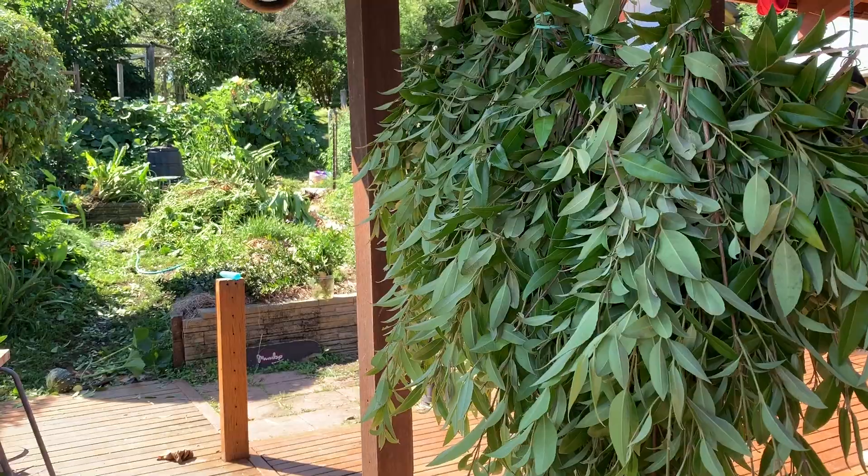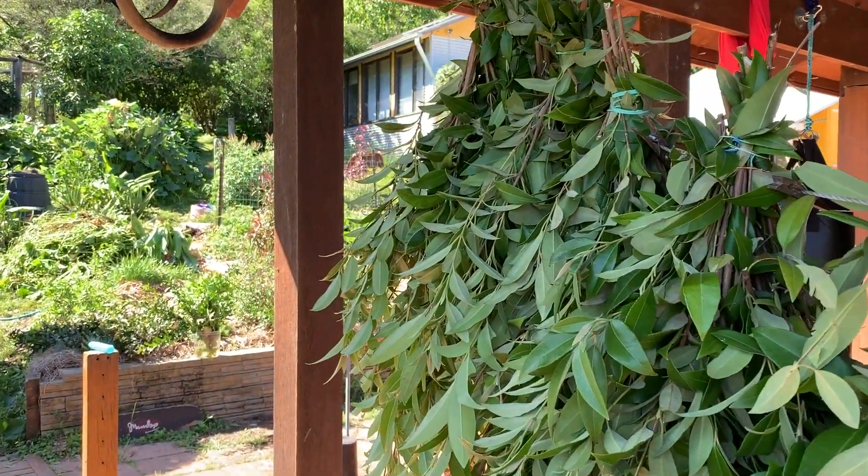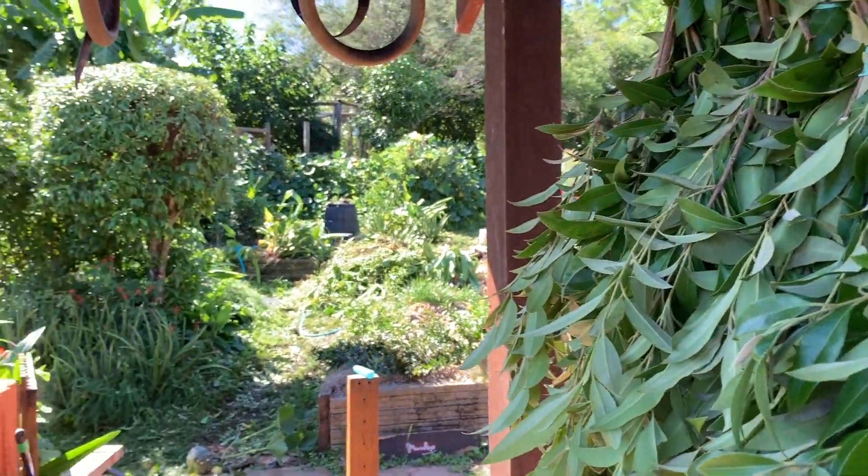You can also dry the leaves. At the moment we're hanging up all the leaves we've chopped off the top here — I've got a whole bundle in there. With a bit of air flowing underneath the veranda, after a while when they're nice and crispy and dry, I'll just shred the leaves off and you can turn it into a powder. This powder can be used in baking, or you can package it up as a micro enterprise from your garden. You could also sell the whole dried leaves or even lightly crushed leaves.